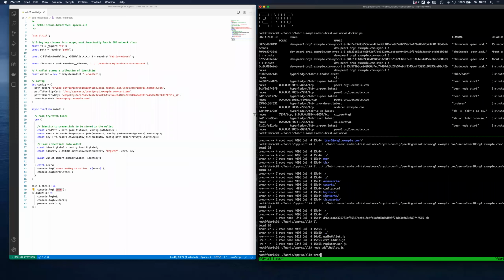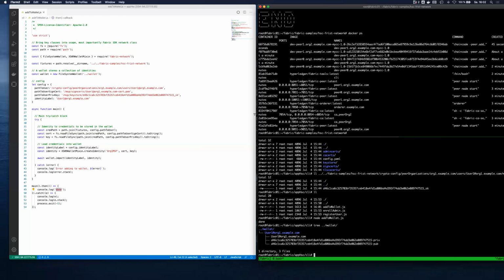We can use the tree command on our wallet, and now we see we have three different files in our wallet. As you can see here, we have files with the postfix pub and prv.